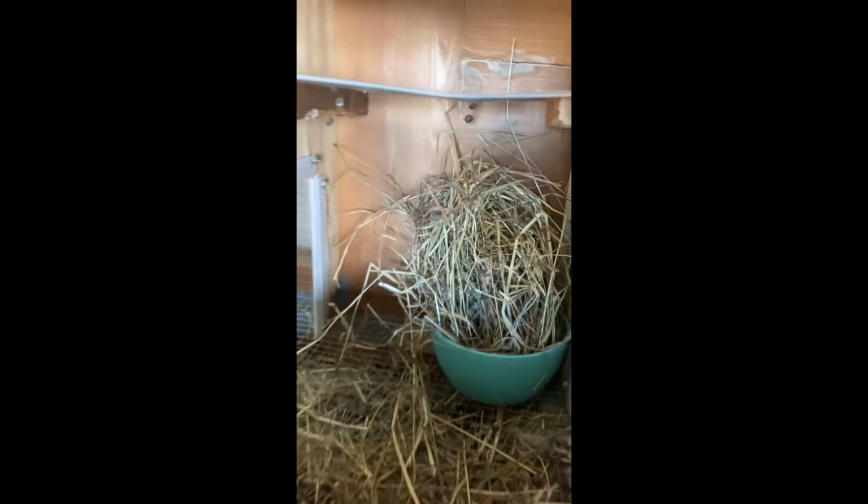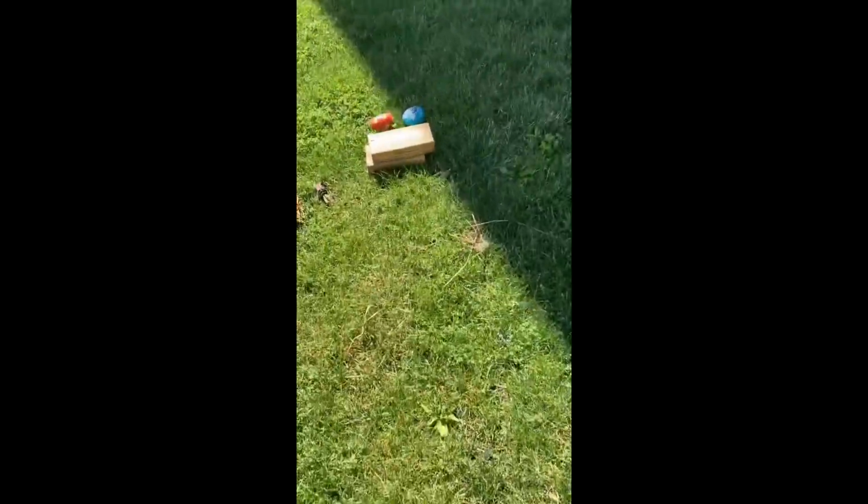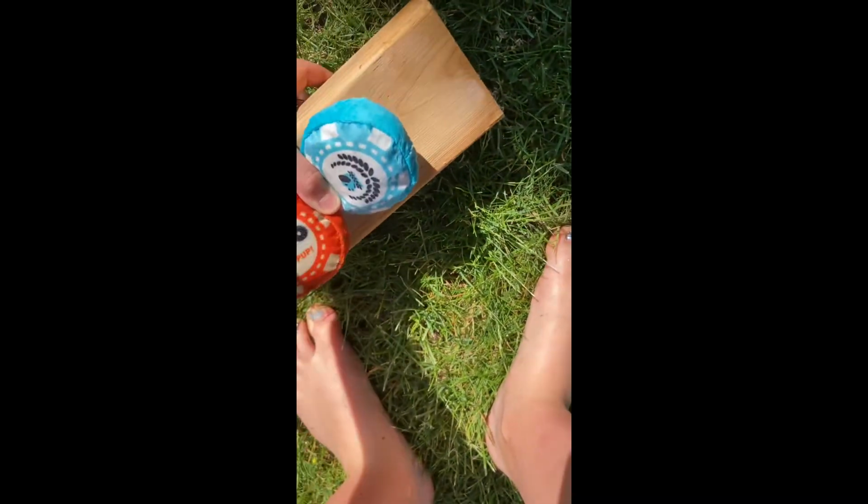Mabel is eating her hay. Kiwi's outside right now. But now I'm gonna make them a salad. So they're having like a full course breakfast here. But first, after I make them a salad, I'm gonna go grab their toys because they probably are begging for them. Anyways, they should be dry, and if they're not, it's okay because they'll probably dry out. Oh, I also have to grab their little bricks, or their little wood pieces. Okay, grabbing this.